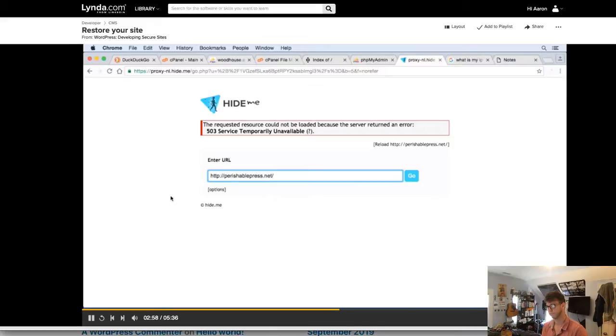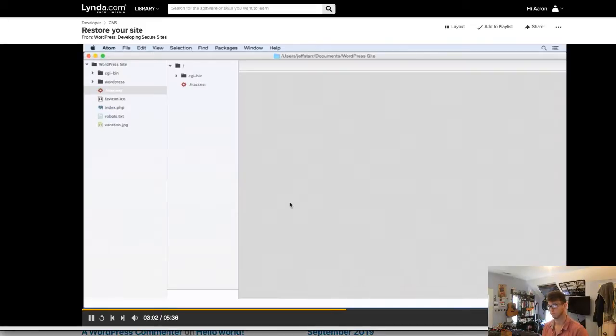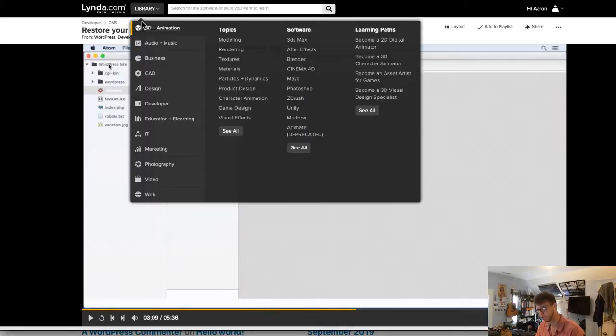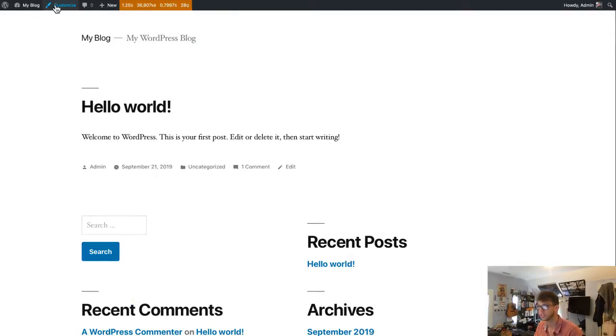Because the file upload requires the most time, we'll get that started first. Here we are in the FTP client connected to our site on the server. As you can see, we have our backup files here ready to go on our local machine. So that's the thing. So how did you get that? How did you download your files? Just like that.